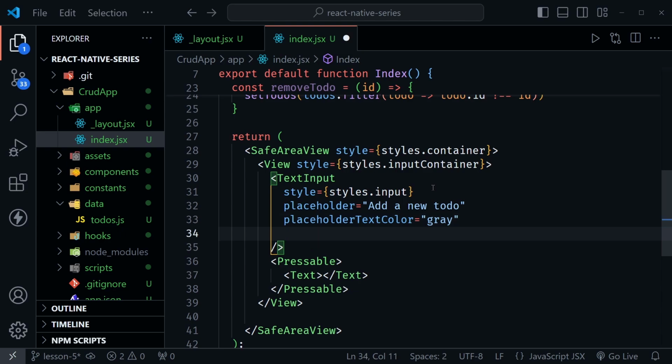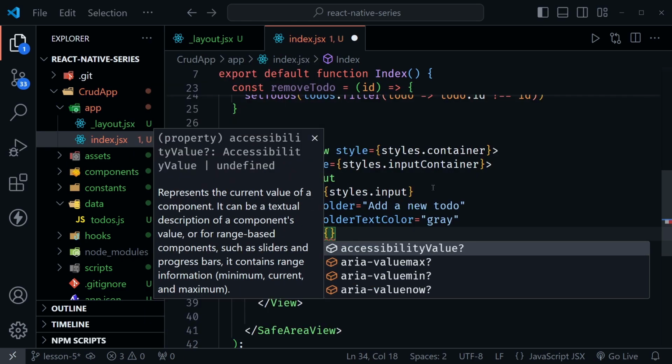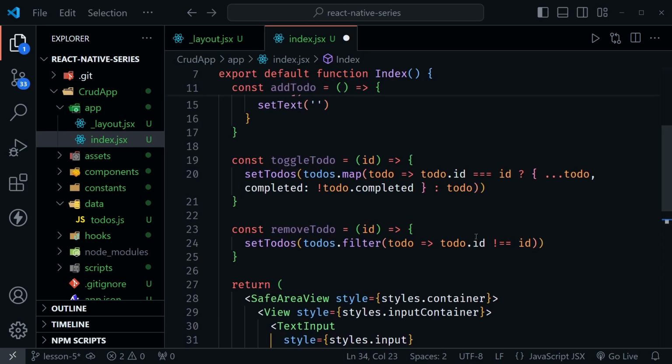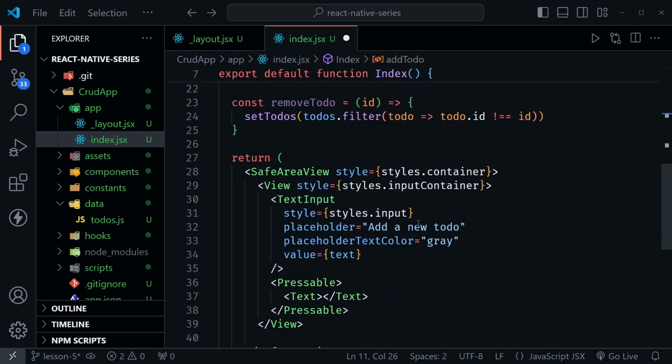Just a slightly lighter color than what would be the main text that we would be typing is essentially what I want. The value of this input, it is a controlled input, as we know from React, that would just be text, and that is the text state that we have up here. It's also referenced here when we set the new to-do. That's where we type it in. So it's a controlled input.